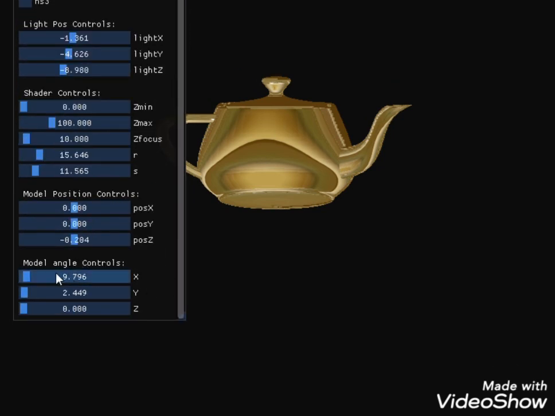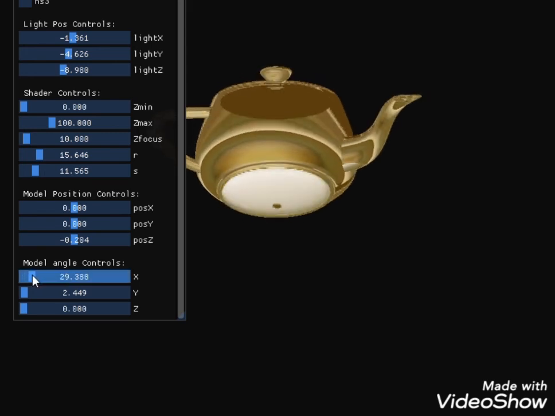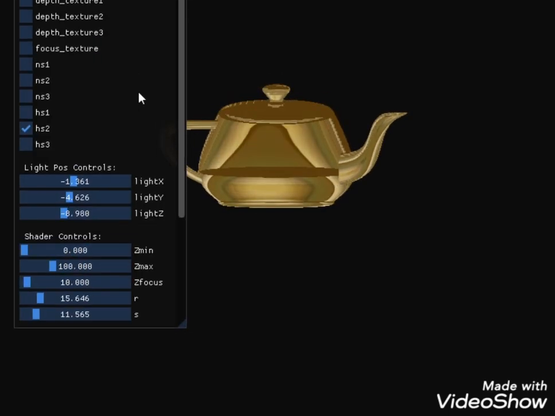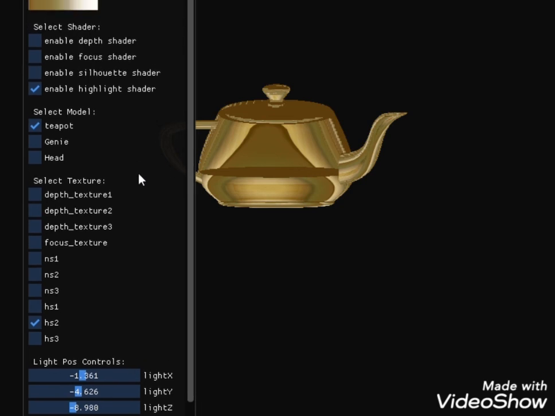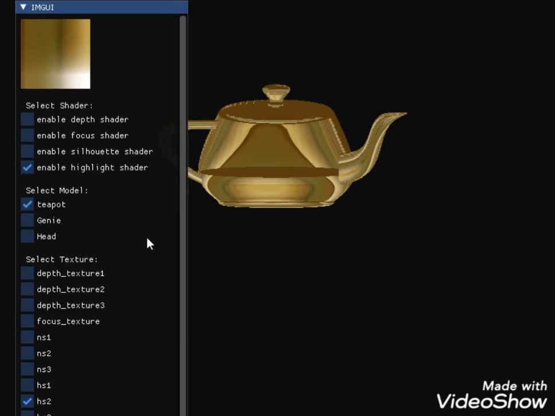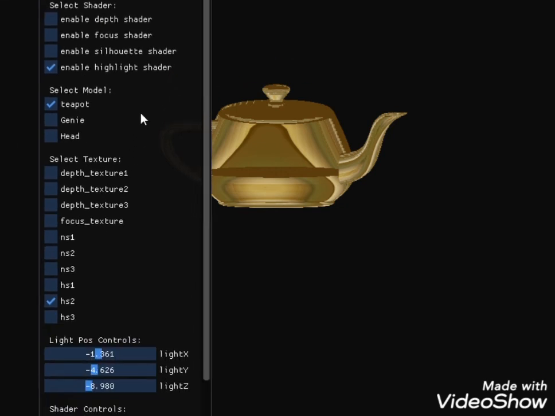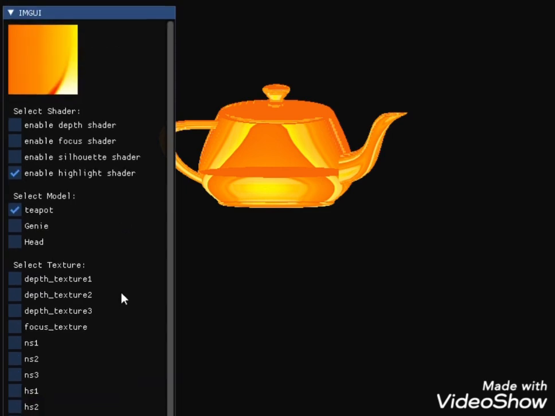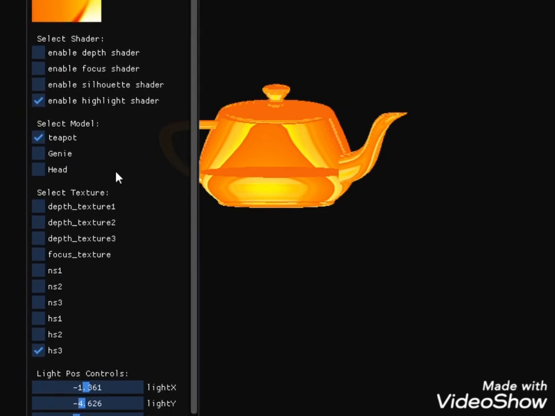You can also change the orientation of the object to see the effects, as this comes under the orientation based attribute mapping. We can see the changing of the effects based on the orientation. This is another texture used. This makes the object redder along the boundaries.